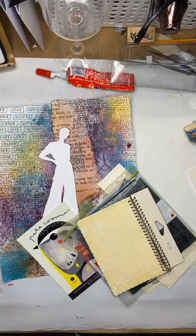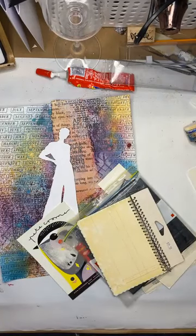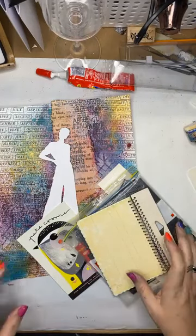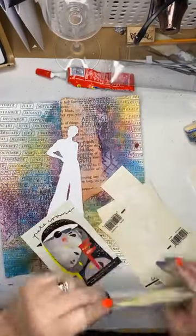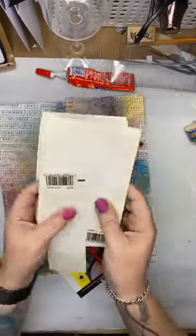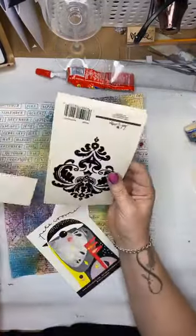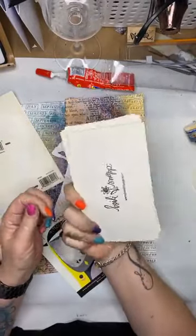Okay. Yeah, I still have a stash of the Seven Gypsies papers. And I still have a stash of... actually, I don't know that I have as many tapes. You know, here's the funny thing. The stuff that I just pulled out of my drawer... why do I have so many of these? Heidi Swap.